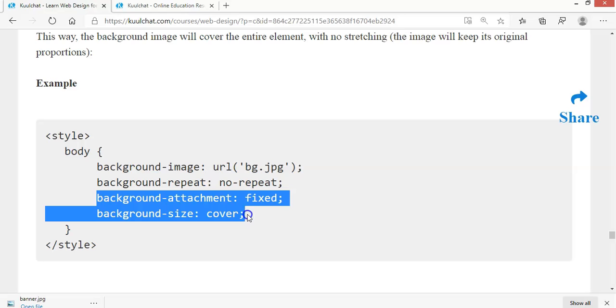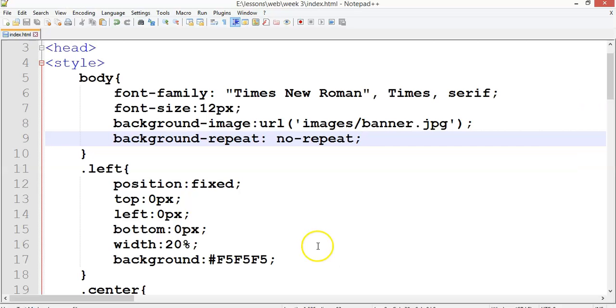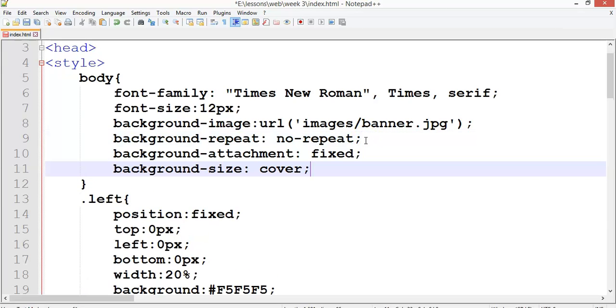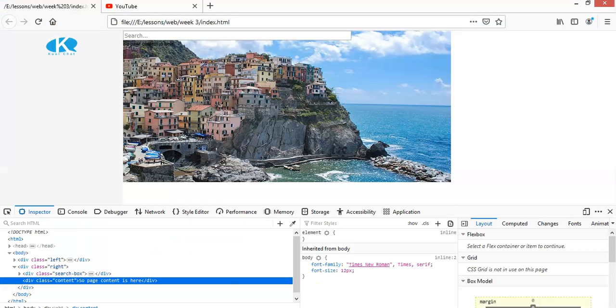We have this already, so I'm going to copy this and see. With the cover, it adjusts to the image, so some part of the image will be cut. It's just adaptable to the image you are using, across the entire screen.